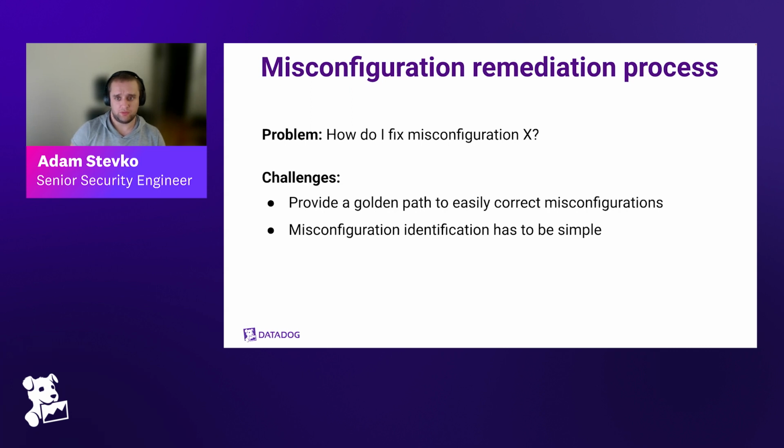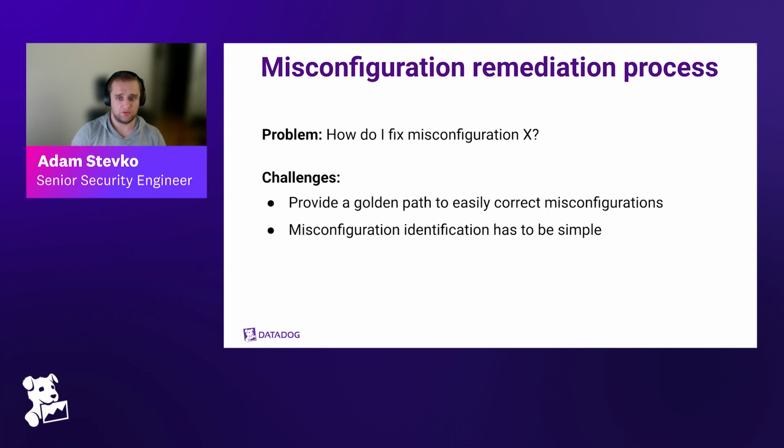Going forward with the process, we also need to think, how do we actually scale this across the engineering teams? Platform security stakeholders are basically any product teams which deal with infrastructure or develop things. So they might not necessarily be the most skilled or have the time to dig deeper into fixing this misconfiguration. So the challenge that we are facing here is that we need to provide the golden path so they can easily fix and correct those misconfigurations.